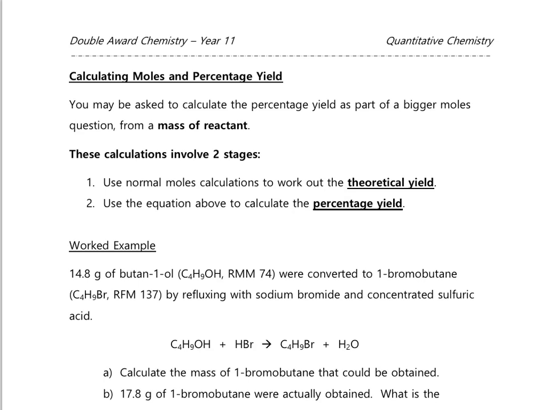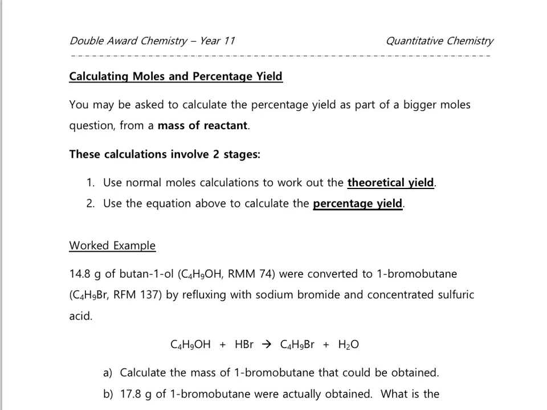But it's just putting these moles calculations and percentage yield calculations together, because you could be asked percentage yield as part of a bigger moles question from the mass of a reactant. Now the good news is up to now, if they've ever asked you to do this together, there's been a part A and part B question, which is the format that I've kept all these example questions in, in your notes. It just helps break it up a little bit.